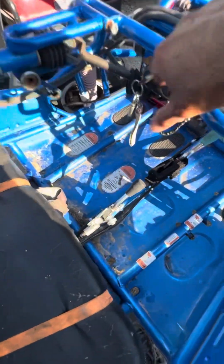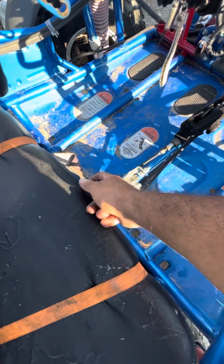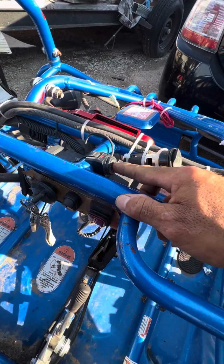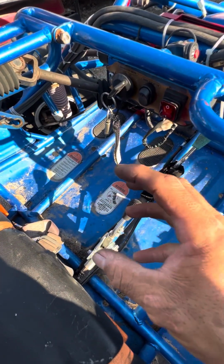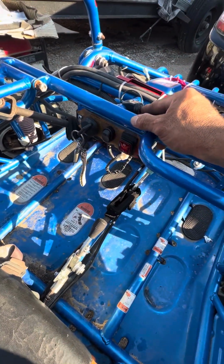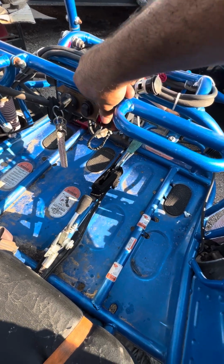So you gotta be careful with reverse. Sometimes you cannot get it to come out of reverse. So once you put it down, just turn off the engine a little bit and it'll kill it enough that the engine will stop spinning and allow that reverse to pop out, and then you can go forward again. Sometimes it'll just kill it and then you have to start it back up. So see, I just had it off. That's why it didn't start.